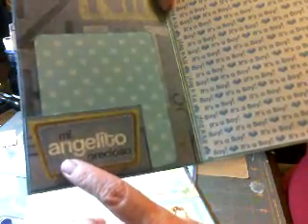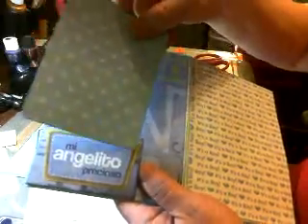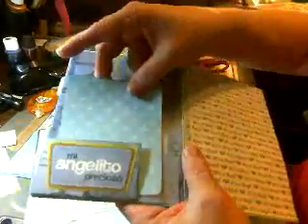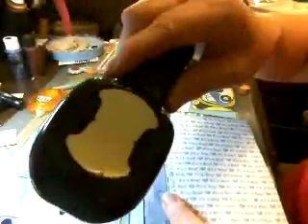Then on this one, remember my friend speaks Spanish, so this says 'Mi Angelito Precioso,' which means 'my precious angel.' I've got a little card that comes out here. This looks a little too feminine — I might cover the back of that. I've used an envelope corner, took a piece of this paper and put this sticker on the paper so that it opens wide so if you decorate it it'll still fit. And a picture can go here. Then I did the little tab — I used my Stampin' Up punch and then a stamp, so it says 'It's a Boy.'